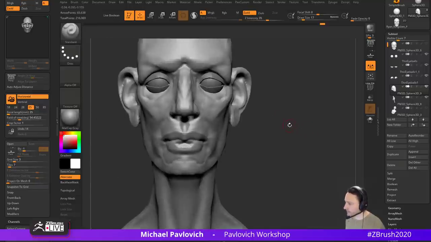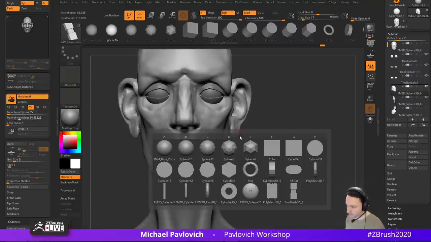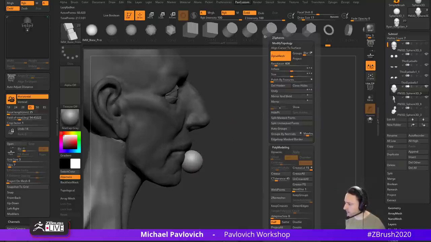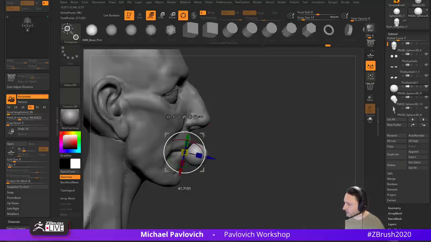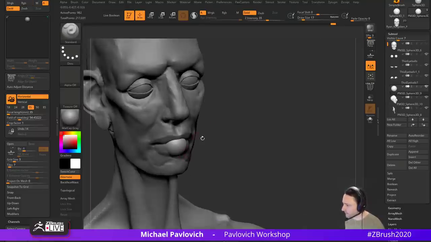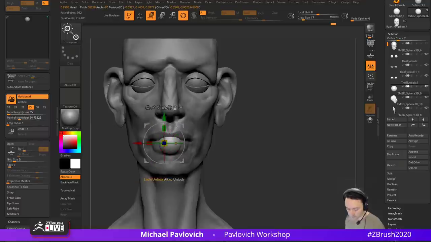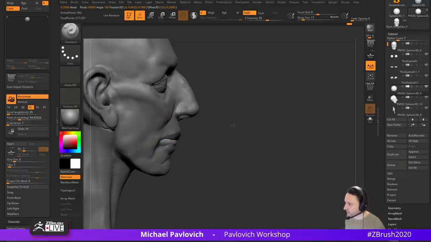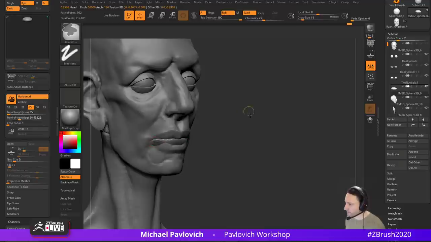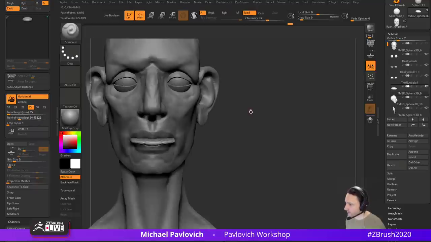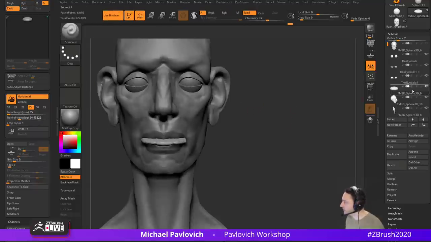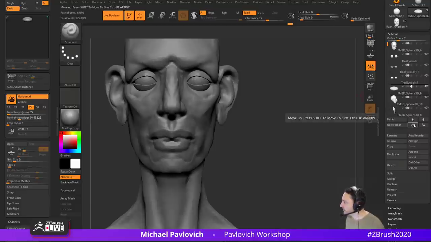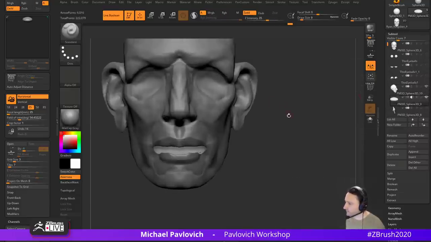But also you can use a live Boolean if you're so inclined. So you go ramp and then split mask points. And then we can say you are our Boolean. And then for the mouth line, let's go ahead and reset this. Stretch it out. Stretch it out. So this can be this, and then we can go through and mask. Now this is Dynamesh, so we can go through here, and this can be our mouth. And then if we say live Boolean and turn this to subtractive, and let's just have these two showing, you can see this is the result we're getting.